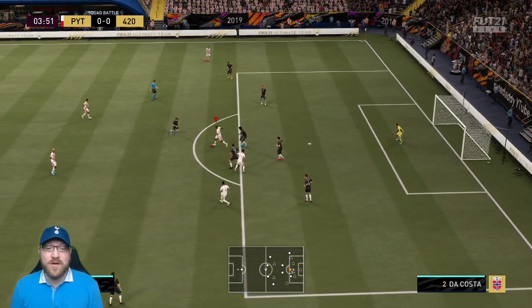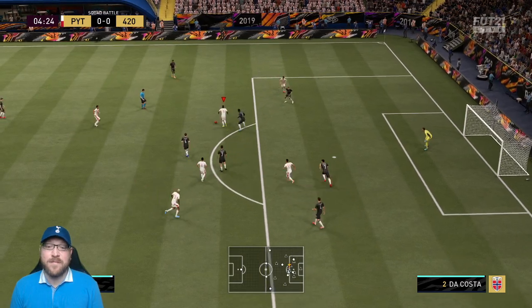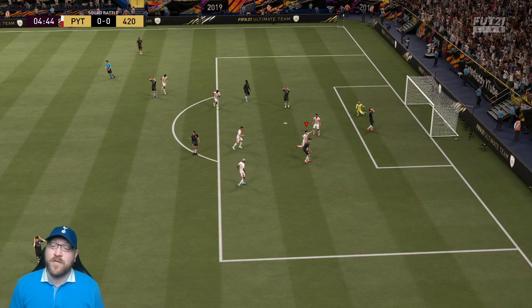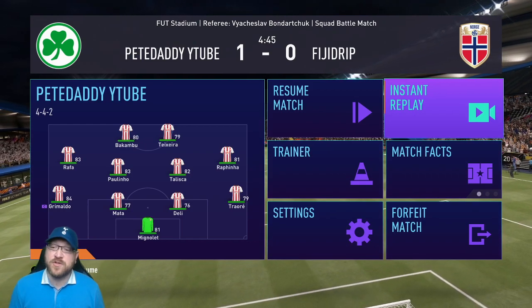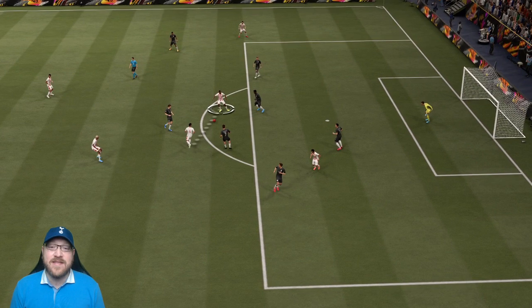Not quite able to hold it, but Kambu coming through. So we're just trying to do some of this passing in the box, hoping someone will get free. And there we go. That's a beautiful goal right away. I'll try to just focus on what I was thinking here, what I was doing. And there you can see how my 4-4-2 was set up.